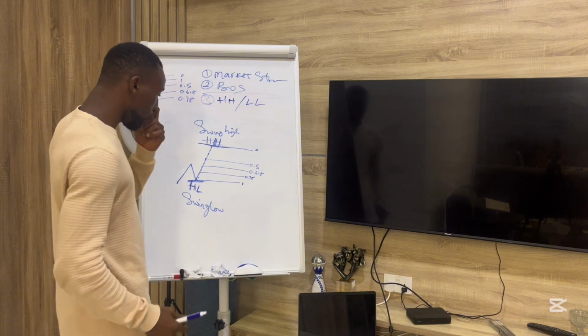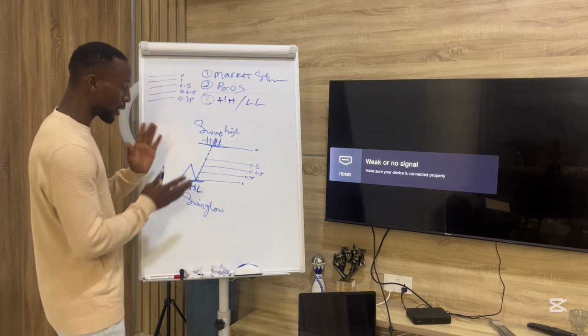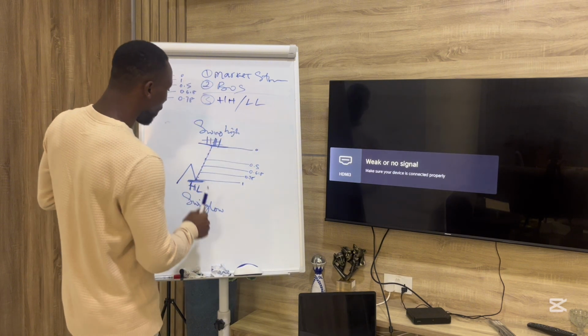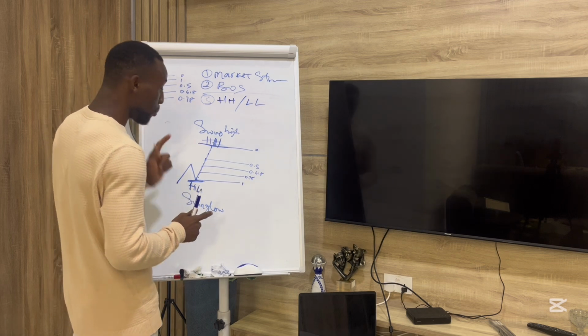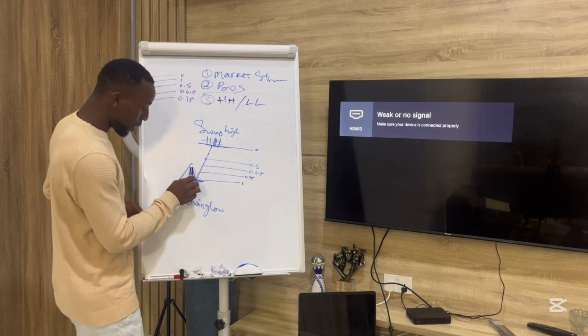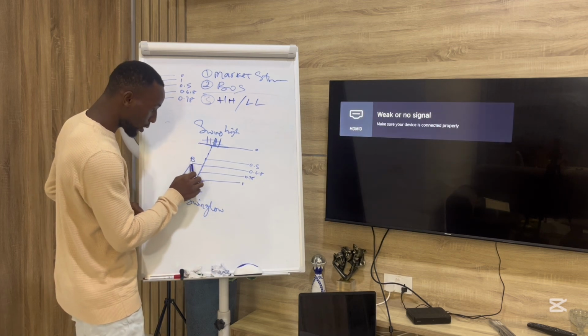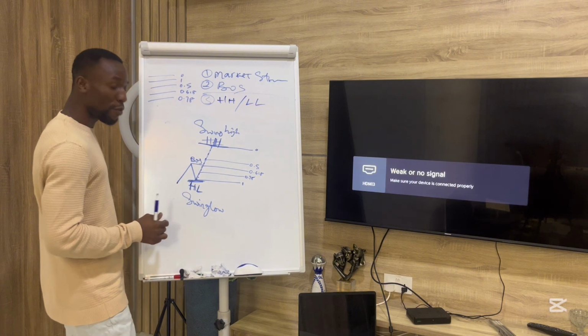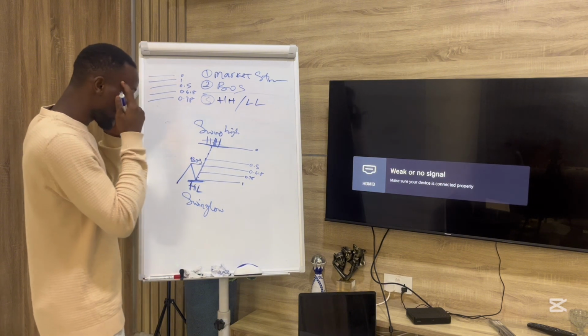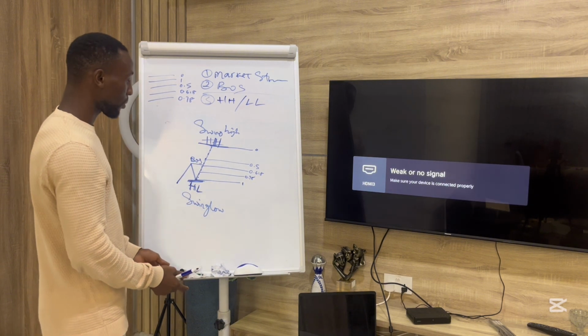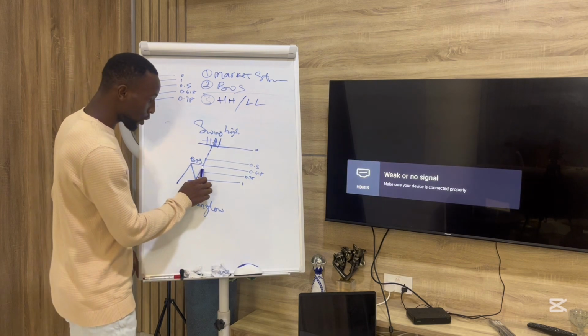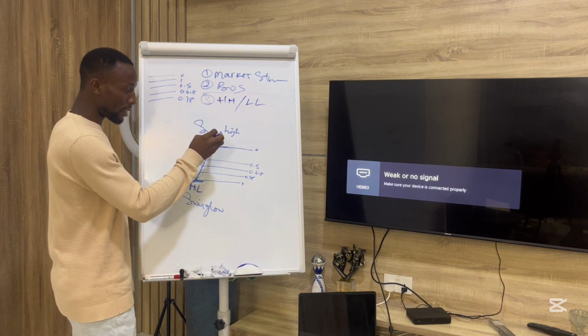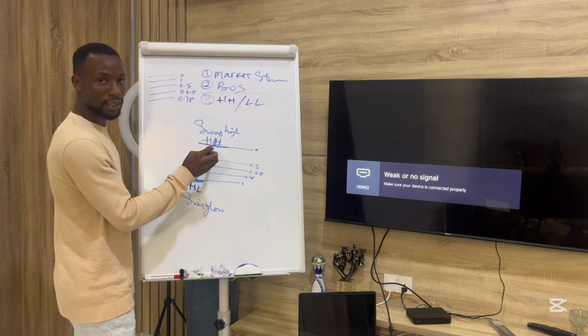Now, what do you need? What will you observe? You first of all observe the market structure being an uptrend. Now, you observe, secondly, break of structure. There must be a break of structure, a BOS, before you can start thinking of looking for buy entries. Because once a break of structure is formed in the market, there will be a new high.